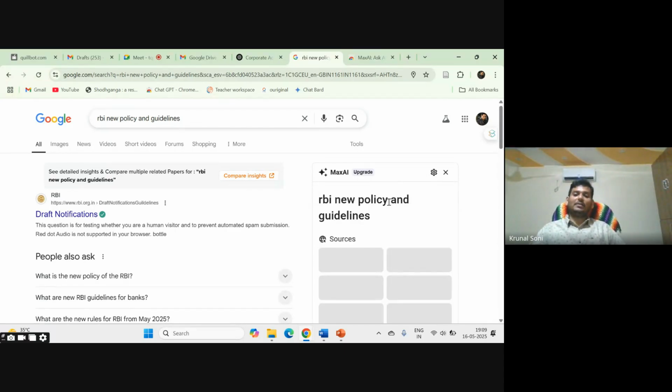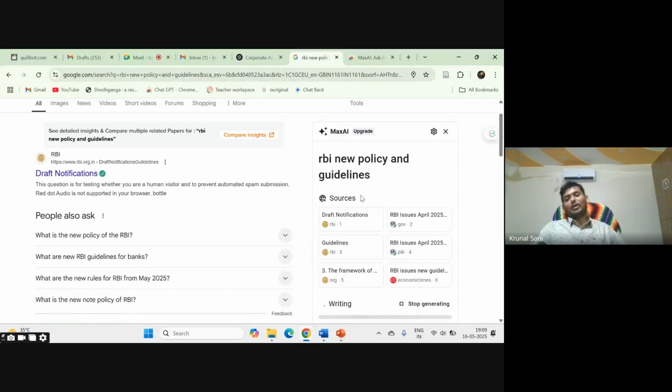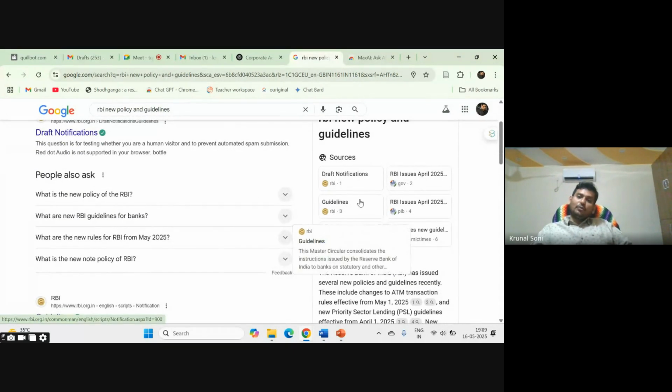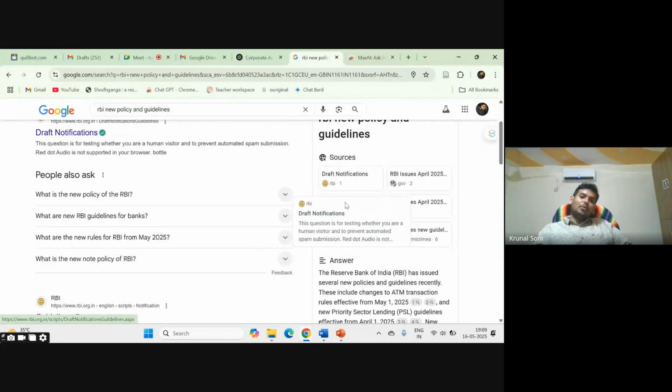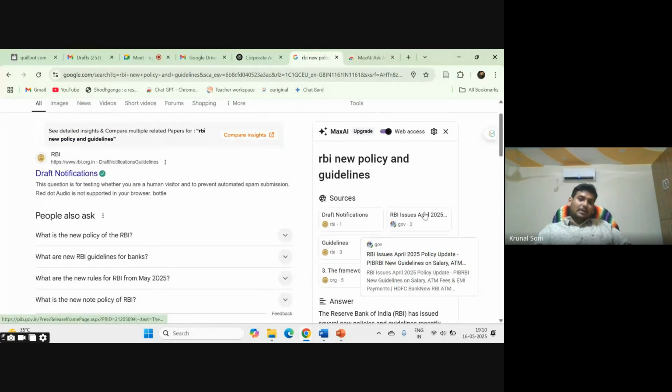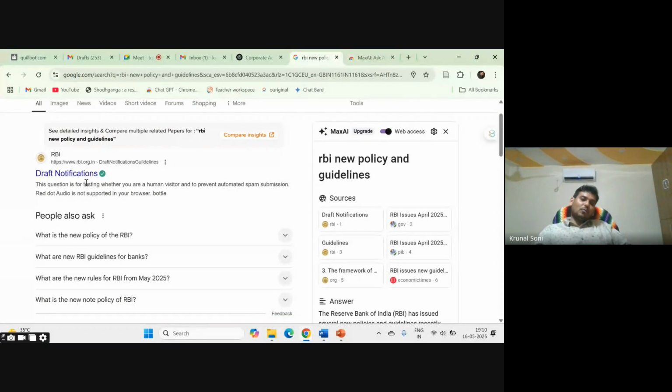And you can see, if I click on this get AI answer, what Max AI will do for me, whatever content I'm looking for right now, that is RBI new policies and guidelines, the most recent sources, and more recent readable sources based on my search on Google Chrome will be reflected over here, right? So I should not open each and every link, as a part of important parameters or recent considerations. Although if I am looking for some specific things, that is a different issue.